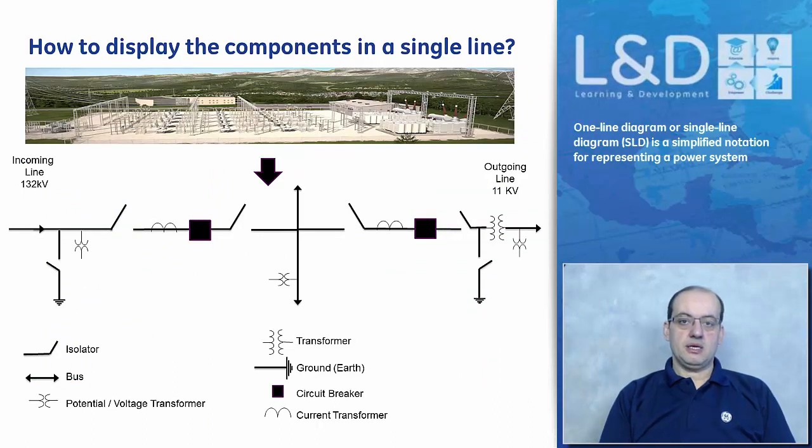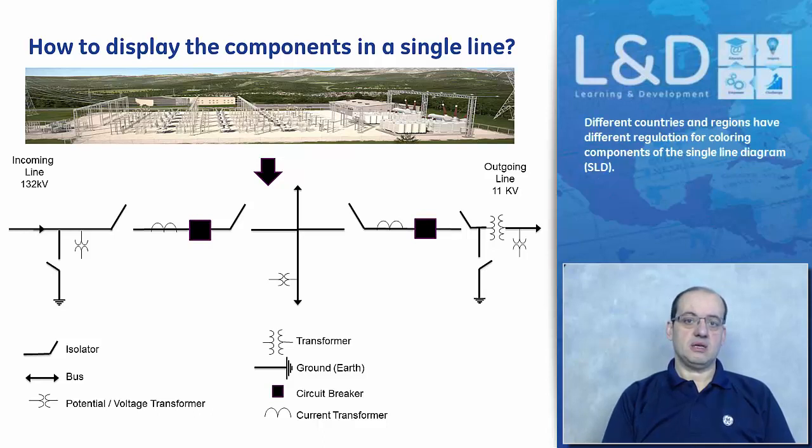The substation layout is sometimes displayed in a single line diagram. So this is one example where we take a substation layout and we try to translate it into a single line diagram. For the translation to a single line diagram, there isn't a set standard that's worldwide agreed on for all the symbols to be used, the colors of the symbols. There are a few standards here and there that define the coloring of these symbols and how the symbols should look, but different regions would use different symbols and different coloring schemes.